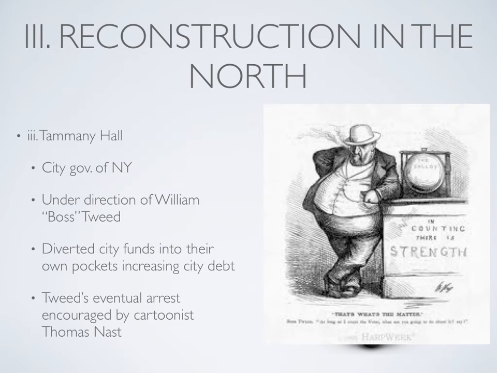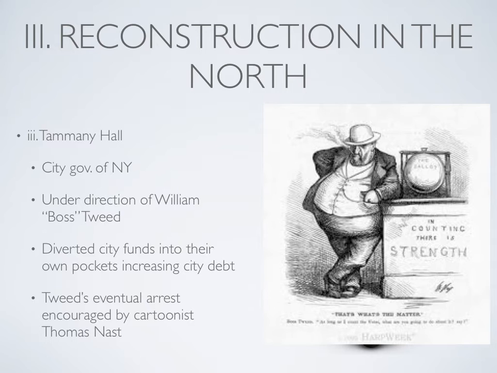Okay. Then we have Tammany Hall, which is a really important one that I want you guys to remember, especially if you have any plans to take AP US History, or even government. This is kind of an important, I don't want to say scandal, but yeah, scandal, place of corruption in our history that you're going to want to remember. So Tammany Hall is pretty much where the city government of New York is happening, and it's under the direction of William Boss Tweed, and we'll just call him Boss Tweed from here on out.